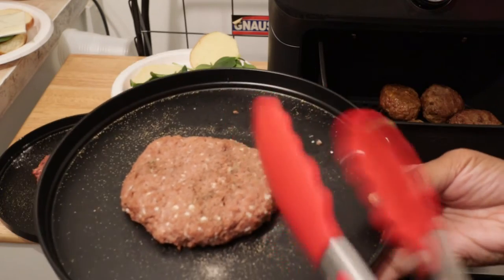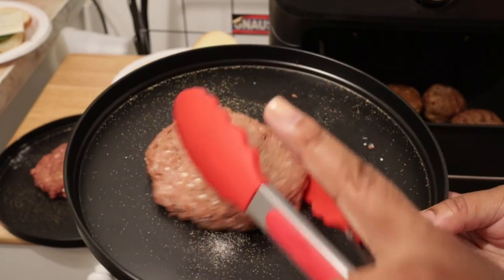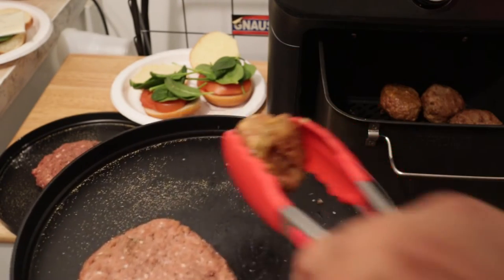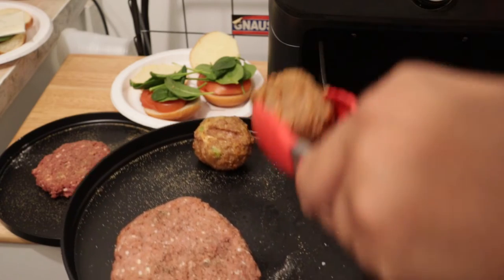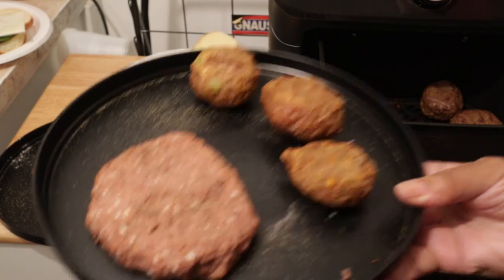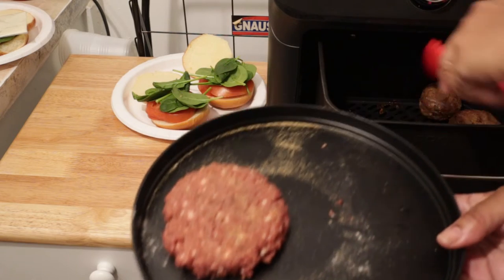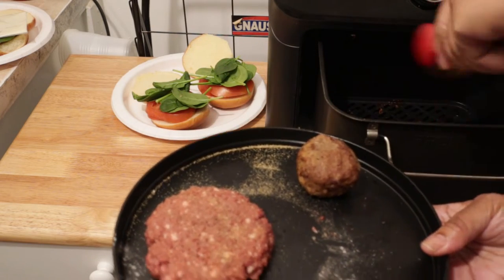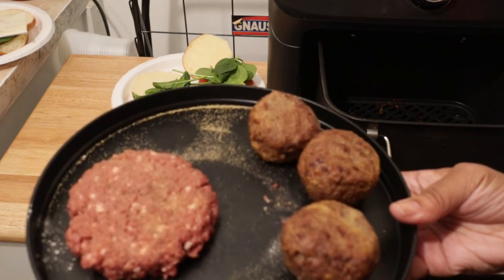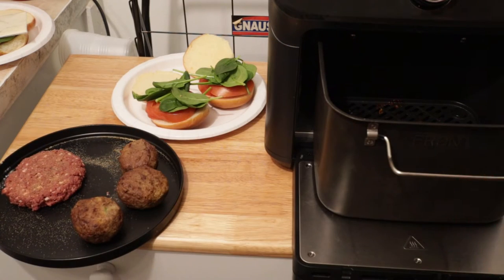This is the Beyond Burger. This one's not cooked yet. So I'm going to put this on the stove right now. But in the meantime, take my lens off. I'm going to put the Beyond meatballs on the Beyond plate. Same thing here, this is the Impossible Burger. These are the Impossible meatballs. They're bigger, but they look very dry. These are gonna sit here while I cook both those burgers.